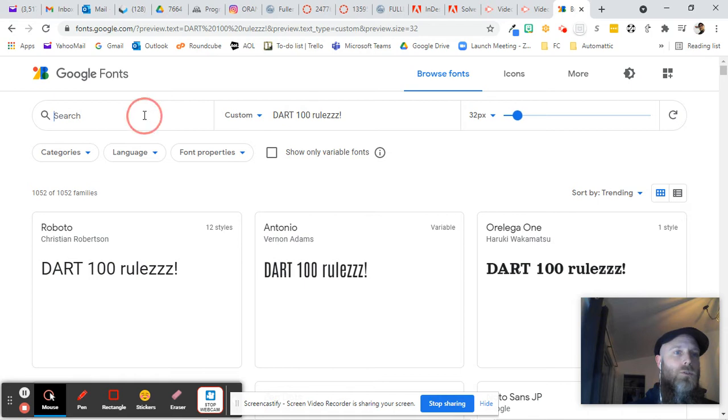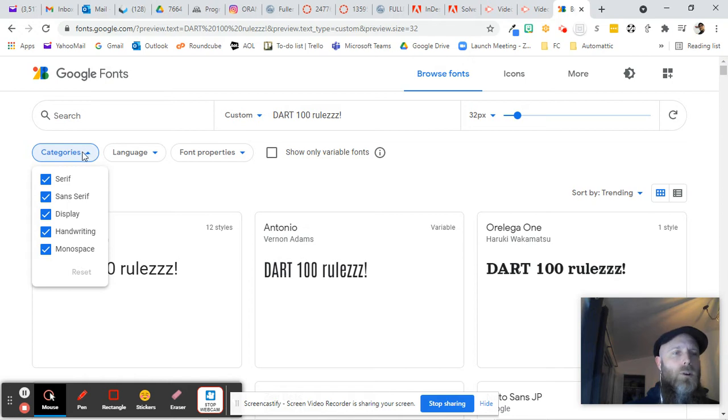You can search for something, which is obvious, so I'm not going to do that. But it also lets you filter for things like monospace. Monospace, by the way, I don't think I've mentioned, is a font where every character takes up the exact same amount of space. This font is, to my knowledge, only used in computer programming, because it's a lot easier to see where you may have written something whenever characters are in a row, whereas it does not look attractive. But if you use a monospace, it'll make it look really techy.